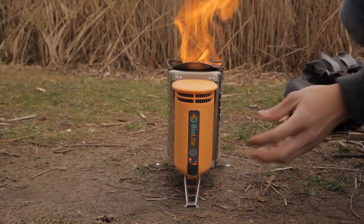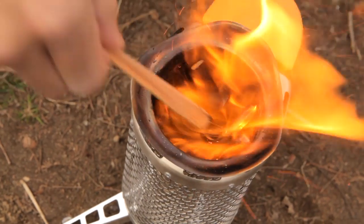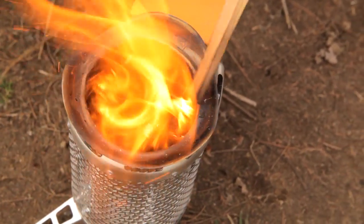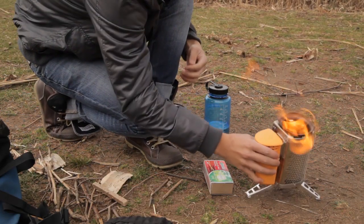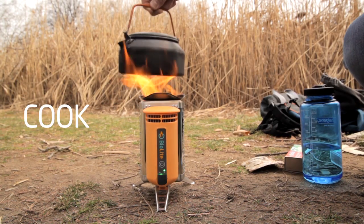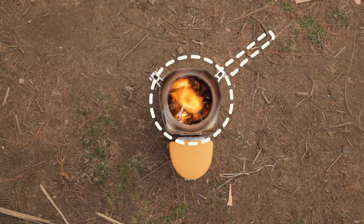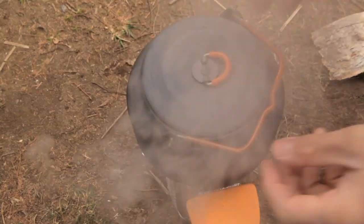As the fire builds, you can push the power button again to set it to high. You can start adding larger fuel at this point. Oak, maple, and other hardwood twigs are good to use because they're long burning. If it's windy, make sure the power module is not downwind. To cook, just place your pot directly on the pot stand and line up the handle with one of the legs below. This keeps your pot handle out of the path of flames.